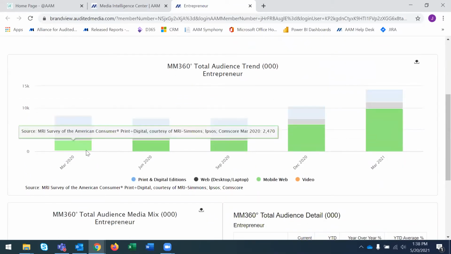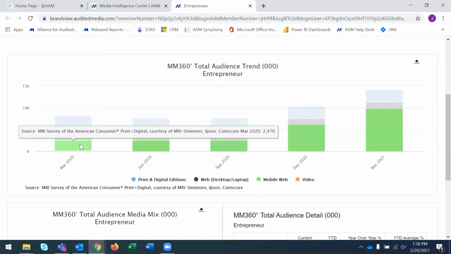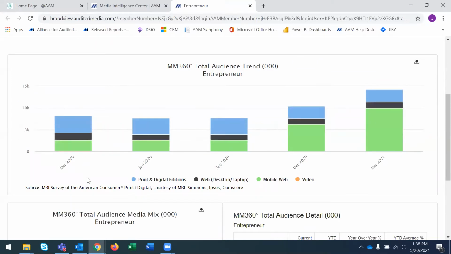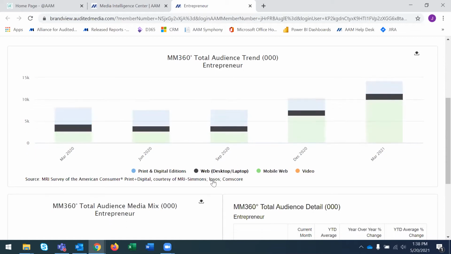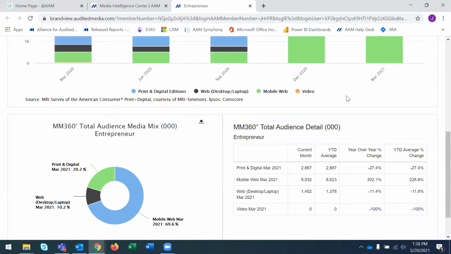So you can see you can access information by hovering over each individual section. You'll see the sources listed down here as well. And then you can also scroll down, and then you could download these graphs, let's say into a JPEG, if you wanted to include them in a presentation.